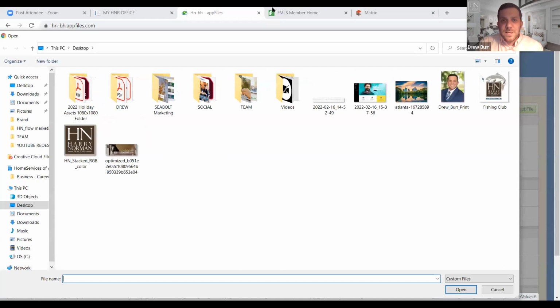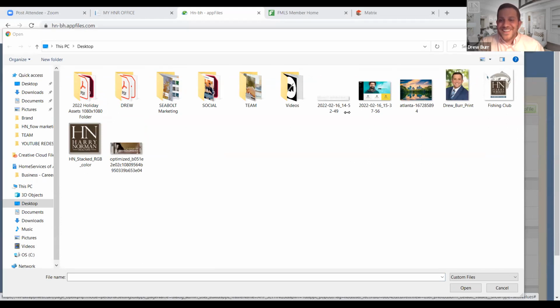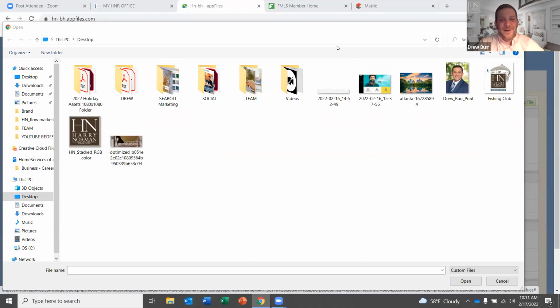I love Zoom sometimes. Bonnie, if you're on your phone, it helps to be on your computer, because you're probably using the phone to watch this. Sorry. Let me make sure y'all can see. Can you see my pop-up? No, y'all can't see the pop-up. I love Zoom. Here's the pop-up.